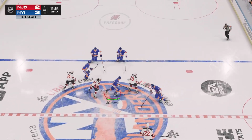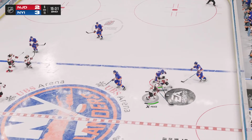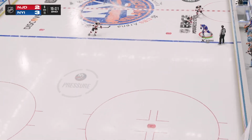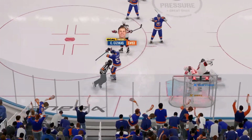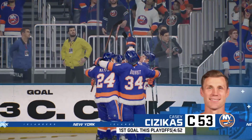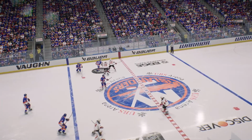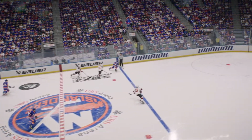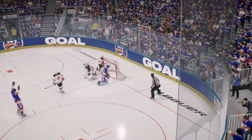Swoops in off the wing to grab the puck after the centerman tied him up. Moves it to Pesci. New York's got the puck. There's a shot. Scores! And look at this. Here we go. Once again. They responded exactly the way the coaching team wanted. Be able to get back on the ice, and then just back in your favor. It's key guys that contribute and have an impact.